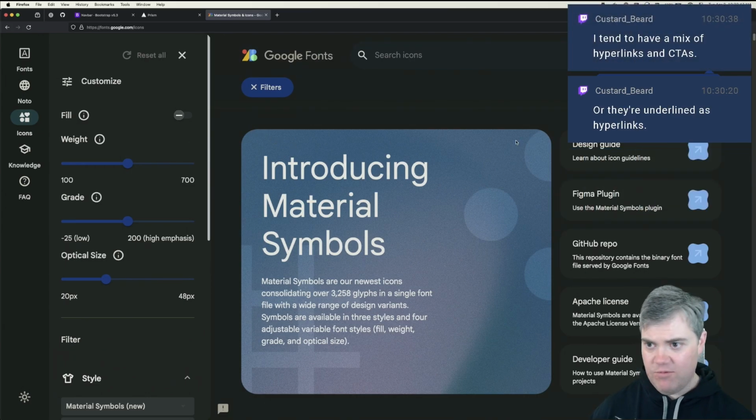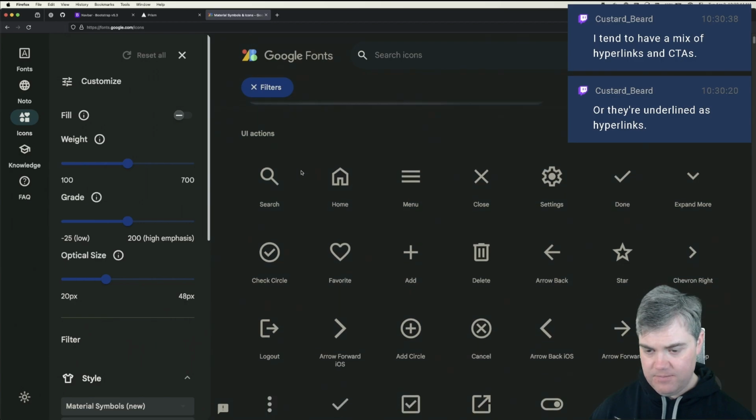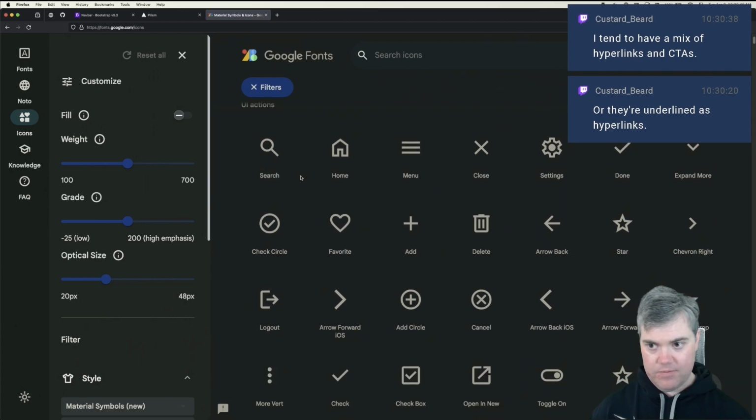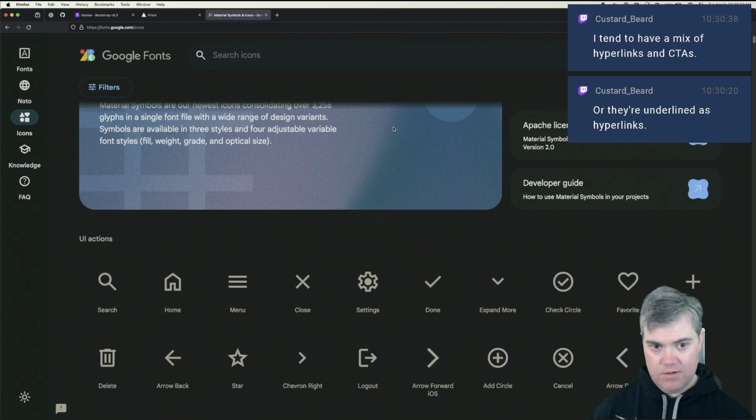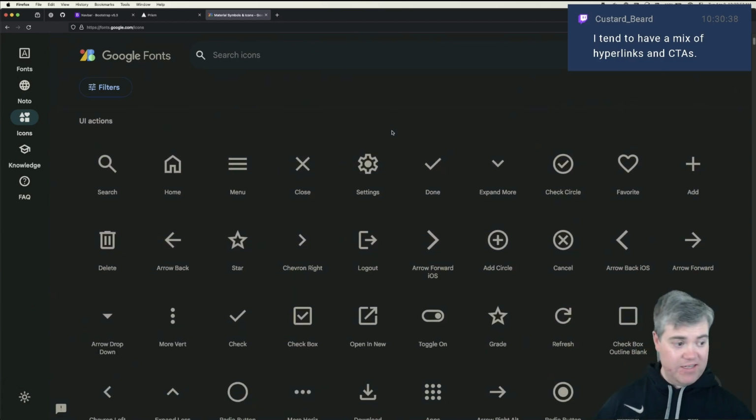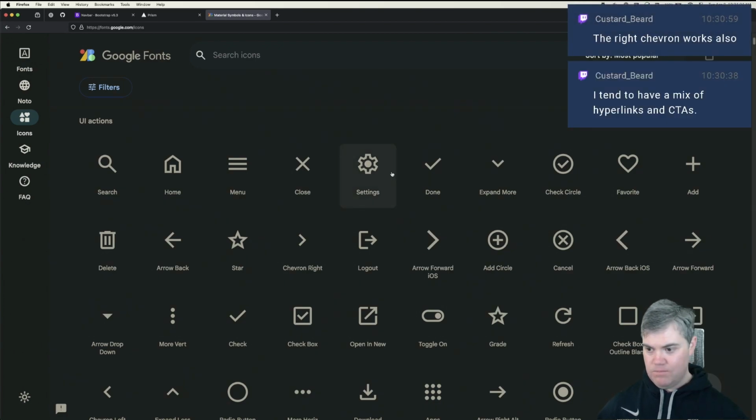This used to be over on the right, didn't it? And we can try to find something that looks good. Yes, that chevron that you're talking about, that could be something.